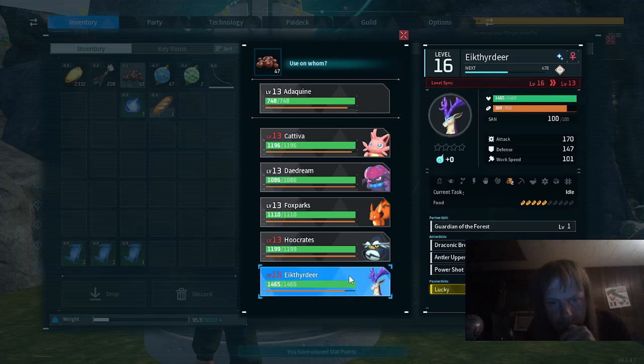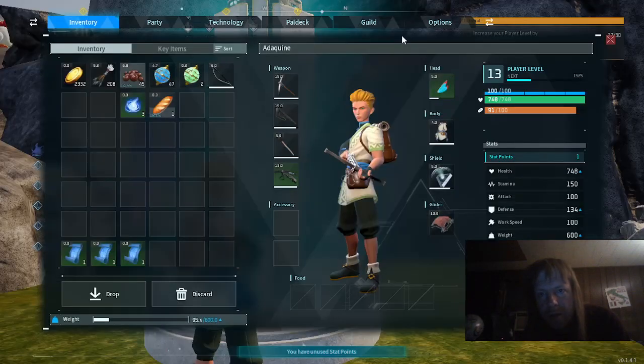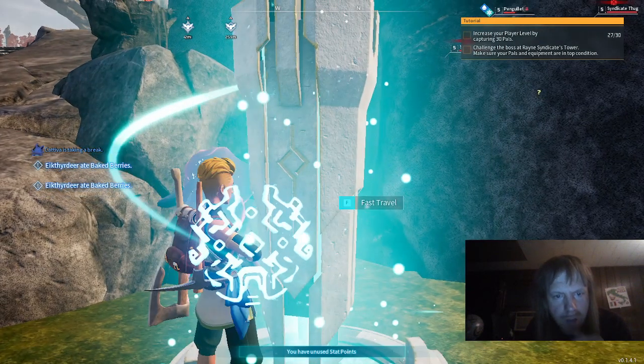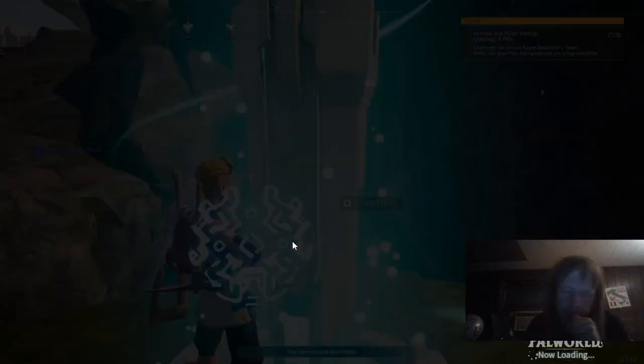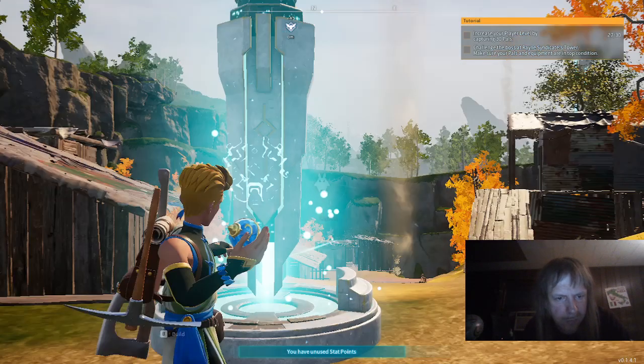Wow. That deer's hungry. Okay. I think we will just go to the small settlement and then just do some exploring. Maybe we can find Incineram. I think I know where it is. Okay, let's just go ahead and summon the deer.